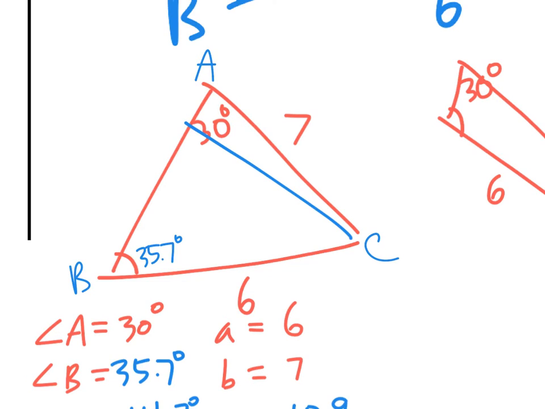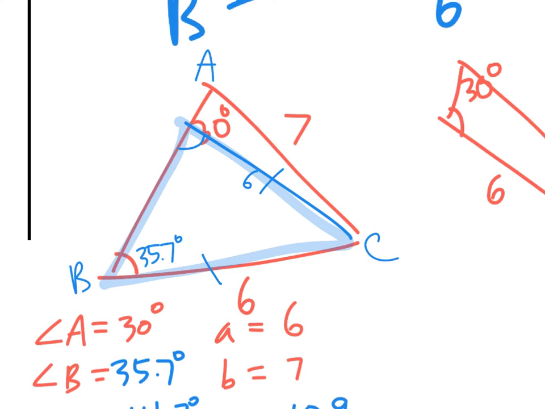This triangle that's existing within the old triangle, this part is 6, right? Yes? Therefore, this creates an isosceles triangle. 6 and 6. That's an isosceles triangle, right? And what we know about isosceles triangles is that if the two sides are the same, what does that mean about the opposite angles? They're the same.